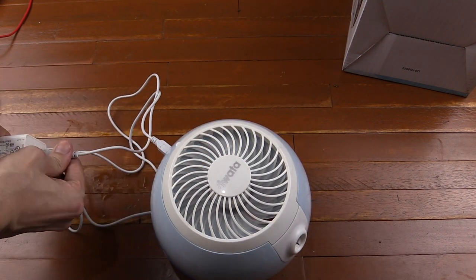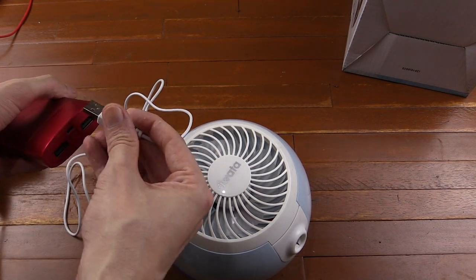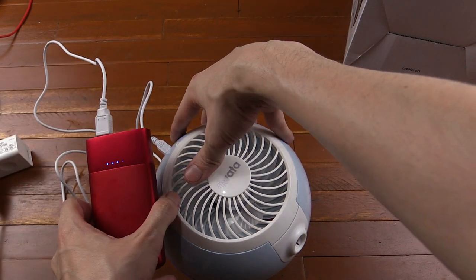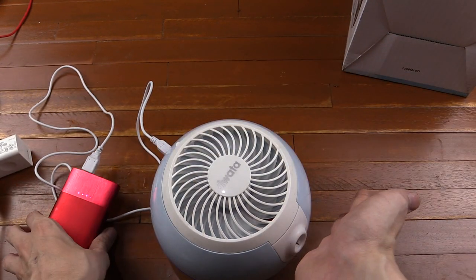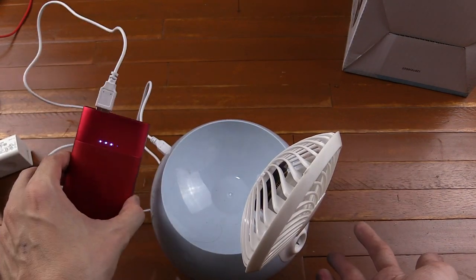Alternatively, instead of running it from a power adapter, you can run it from a power bank. This is very useful, for example, if there's a brownout, because you can still have a fan and you can have the mist which adds extra cooling. As you can see, that's just running from my power bank.